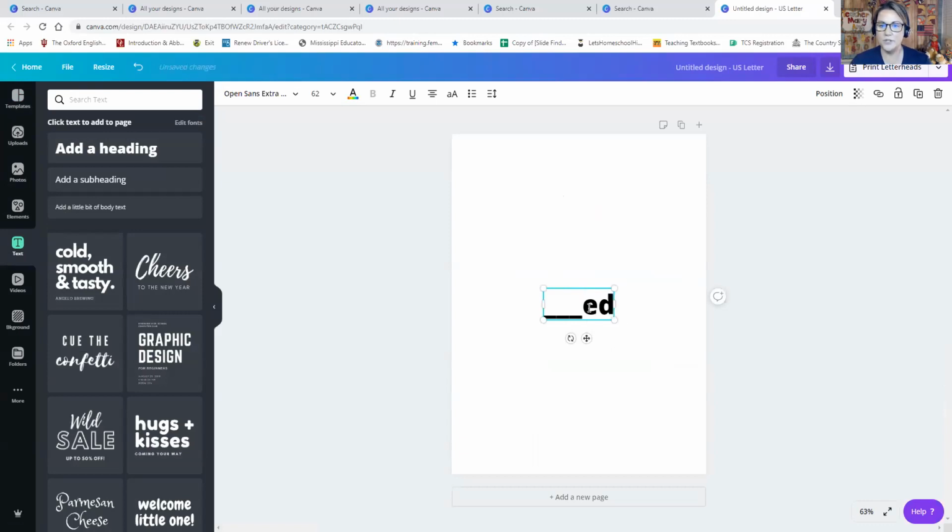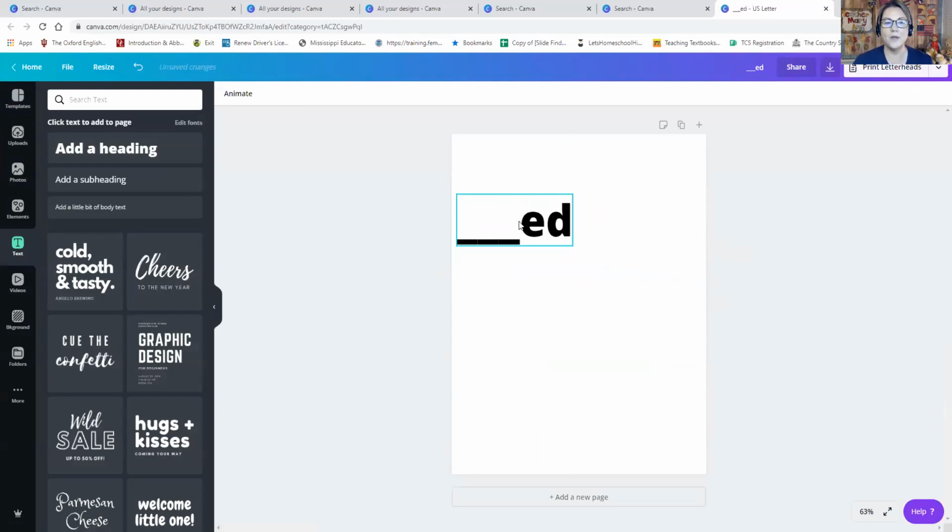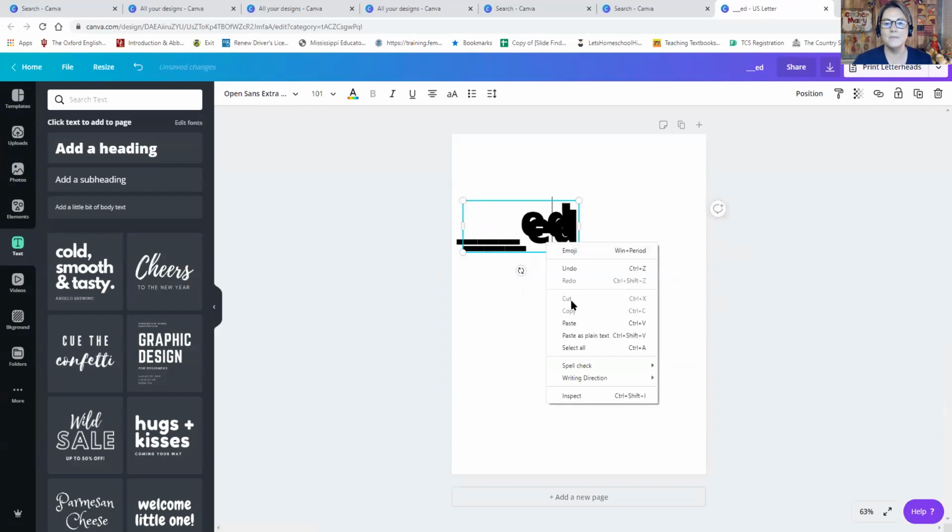So I'm going to get that spaced how I want it. All right, I like it to be big, and I've found that we only really have time for about 4 words. So I'm just going to copy and paste that a few times.